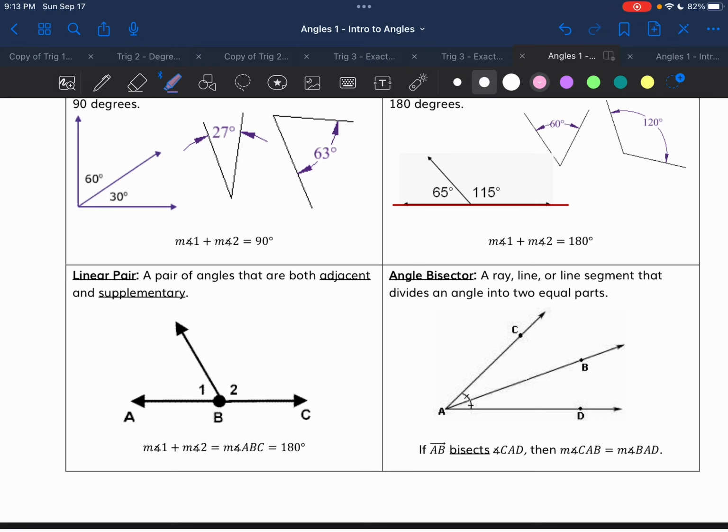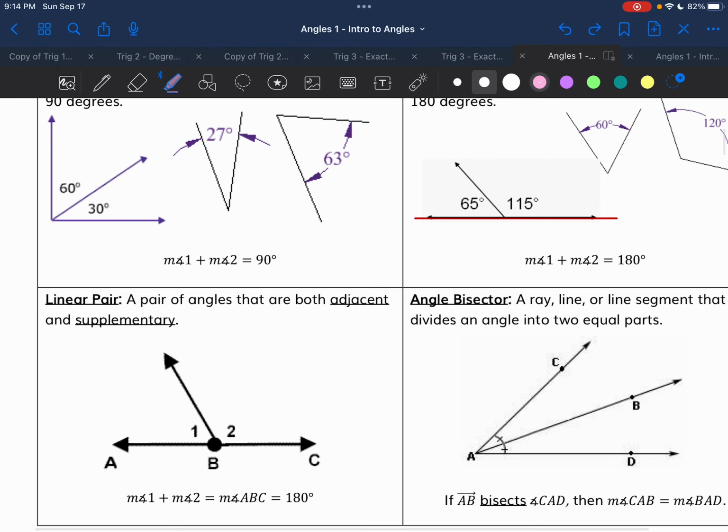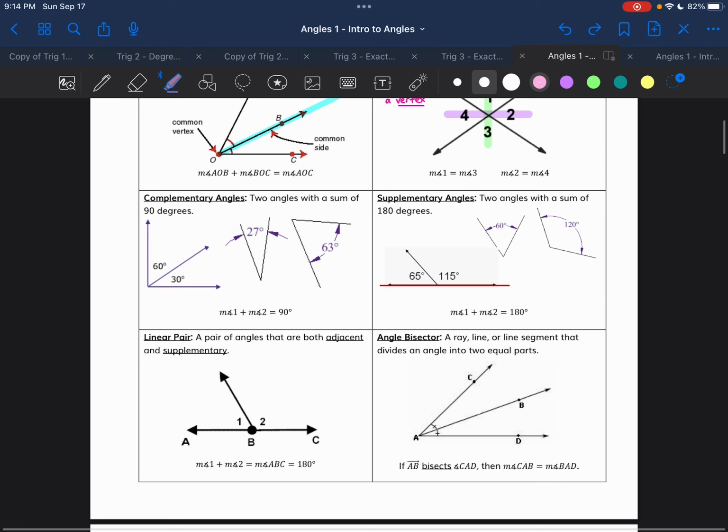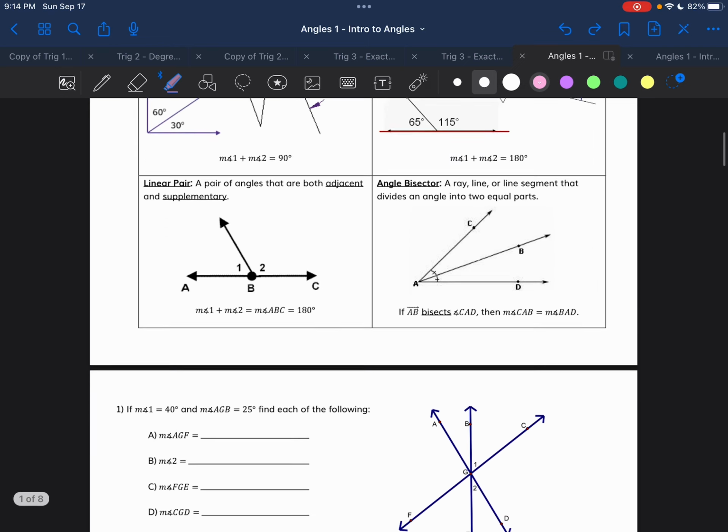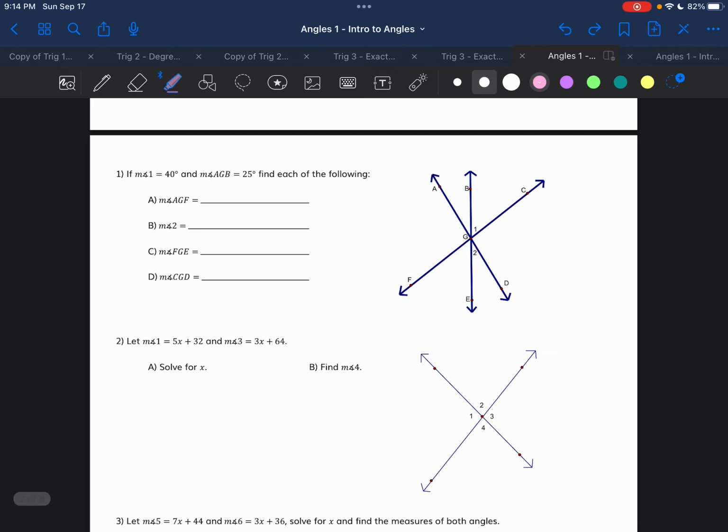I'm going to come back to this box in just a few minutes. I'd rather focus on the more basic stuff, which is a lot of stuff, again, with 180 degrees, this idea of linear pairs. It's going to be very useful to us whether there's algebra involved or not. Speaking of algebra or not, we're going to get through, I think, most of the next 2 pages of this. So the first 3 pages we should fill in, and then I'm going to ask you to do a lot of these on your own.